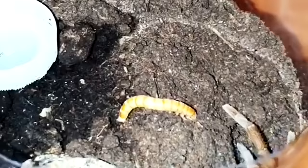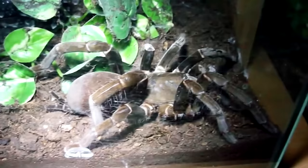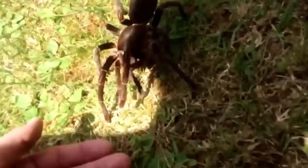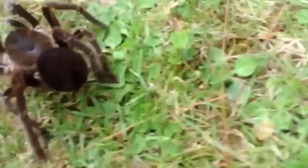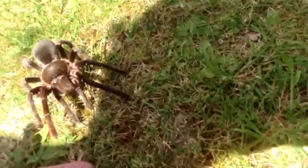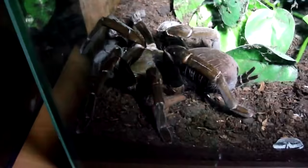Unfortunately — or fortunately for some of you — this massive spider is presumed extinct and hasn't been seen in the wild since the 1900s. One was captured during that time, and it's now on display at London's Natural History Museum. Its name doesn't suggest these spiders regularly feed on baboons; they are so named because their legs resemble a baboon's fingers. Reports suggest they can grow even larger than the giant huntsman, but since none have been seen for over a century, we can't fully confirm the Hercules baboon spider to be the biggest of all time.